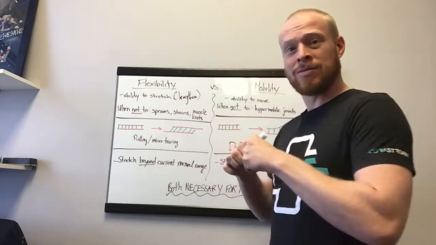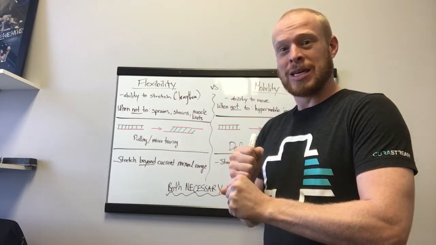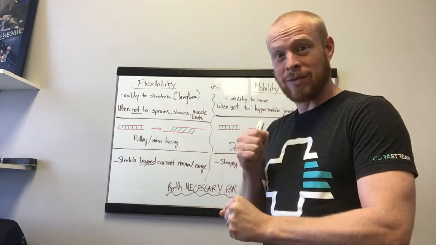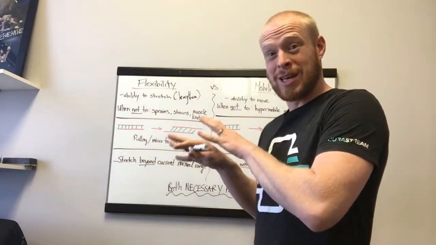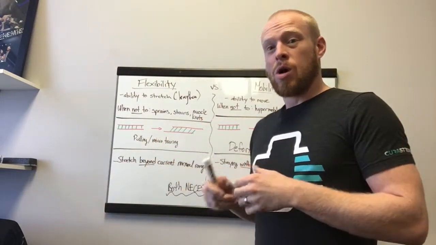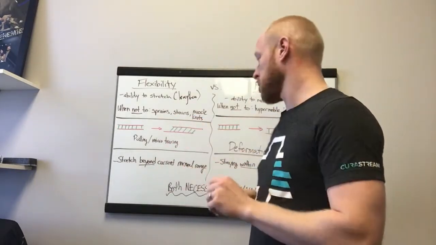So what we have is that micro tearing going on in the muscle fibers, and we're actually increasing that tearing effect by overstretching an overstretched muscle. So we want to actually stay away from stretching until the initial healing process has started, and then maybe move into a light stretching program.